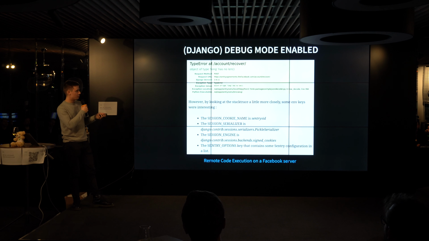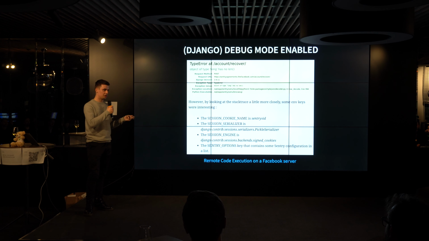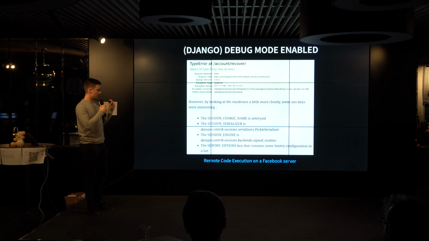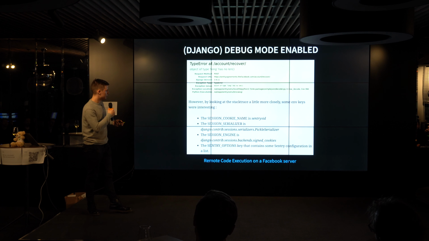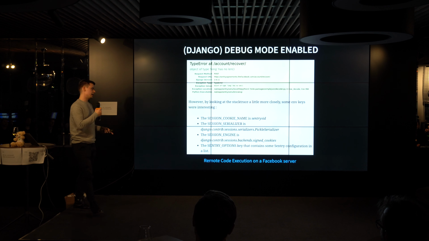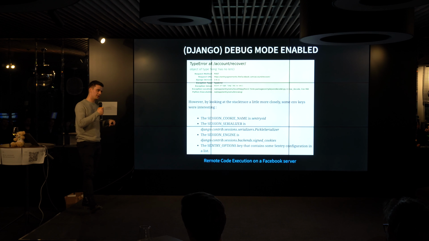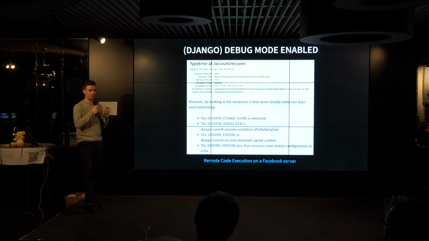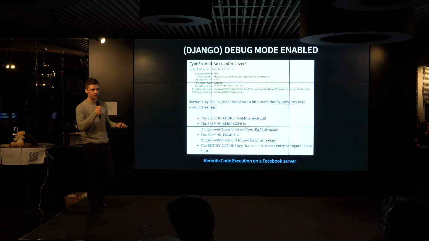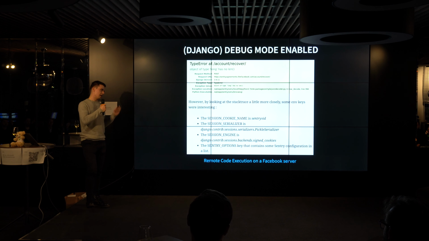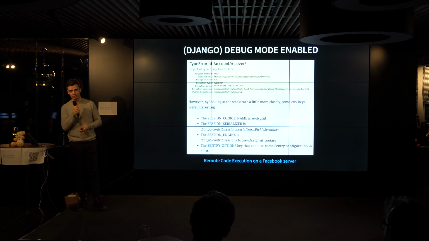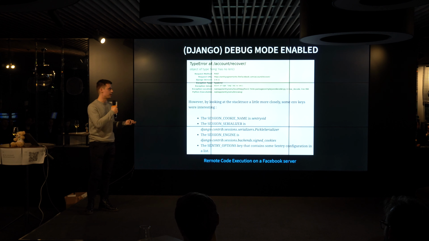And one server of Facebook was running an old version of Sentry, which I think had debug mode enabled. When they dumped it, they were able to retrieve the secret key for Sentry, which used an old version of Django, which used Pickle, with its insecure deserialization, for storing cookies. So when they knew the secret key for cookies, they could craft a malicious cookie which would execute code through the insecure deserialization. In the end, it turned out to be some sandbox environment on Facebook, but they still got 5K for it, which is pretty nice.